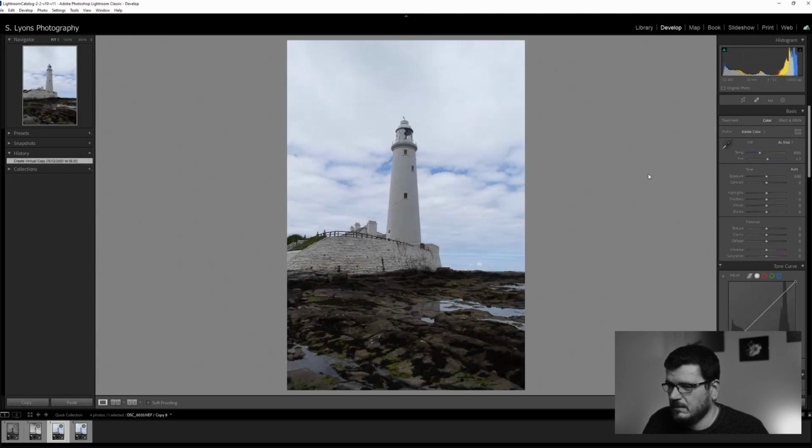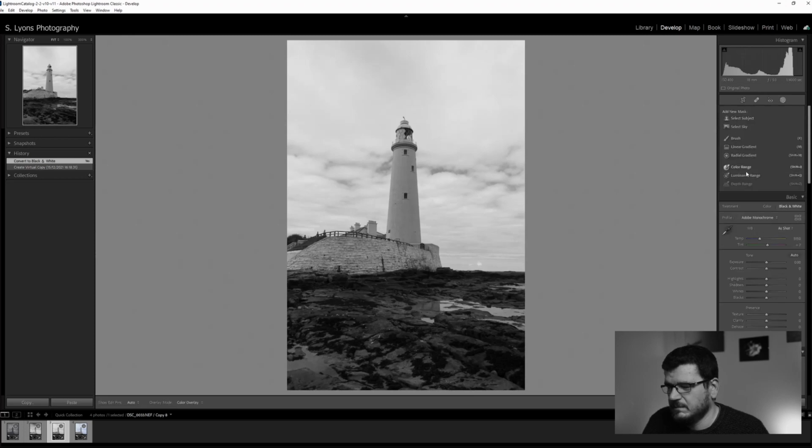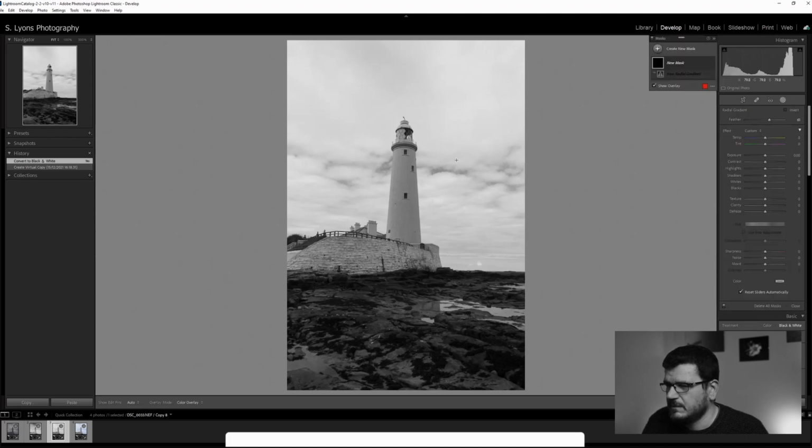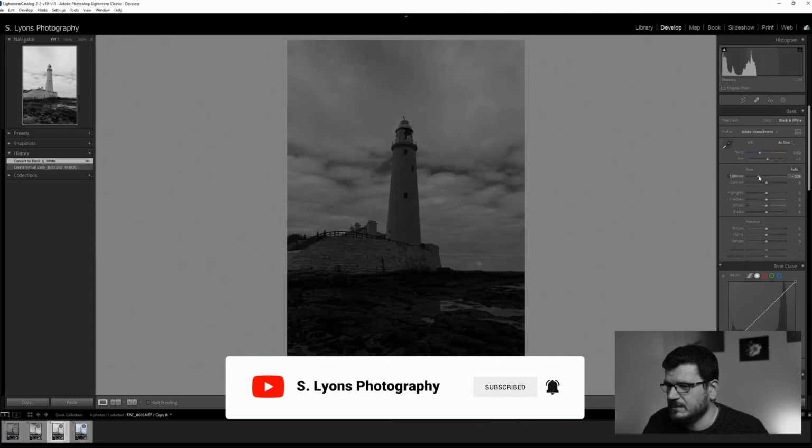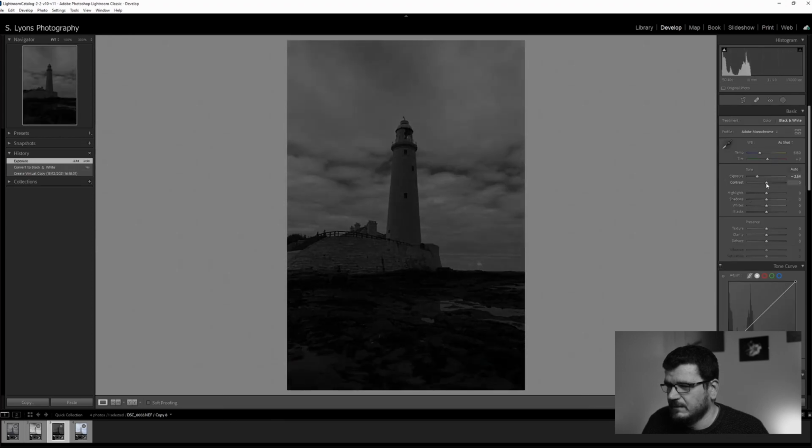Okay, the third one. I want to try something a bit crazy with this, and this is not going to work the way I want it to, but yeah, it's going to be fun. So I'm going to go straight in. Actually, no, let's not go straight in. Let's bring that exposure really right down. Contrast wise.